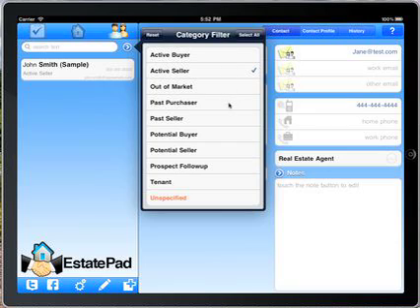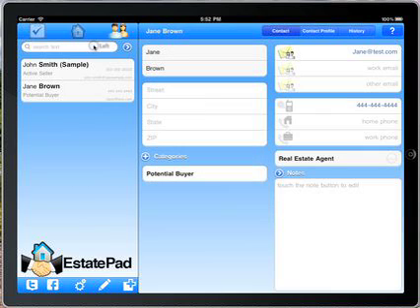let's go select all, she was a potential buyer. Okay, so reset that, and potential buyer, click on that, and then we'd see just all our potential buyers, which includes Jane there. And then if we put them all back, it's like that. Okay, so we've got access to them all.